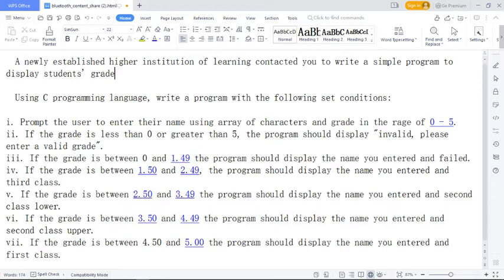And we're also going to be running this exception for if a user enters a number less than 0 or a number that's greater than 5, because 5 is the maximum GP they can have here, and 0 is the least they can have. So anything below 0 and anything above 5 is not valid. That is basically what this question is about, but you can take your time to read it by pausing the video or checking the description on YouTube. So let's get down to it.